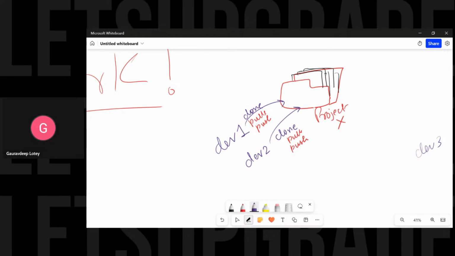What fork would do here is simply say that you need not worry about where the pull and push are coming from, because they will have completely separate code. It's like creating a new repository in itself, and the new repository has nothing to do with the old repository, right?